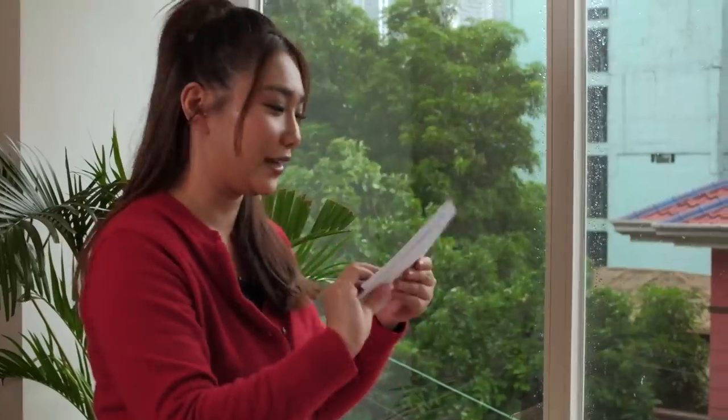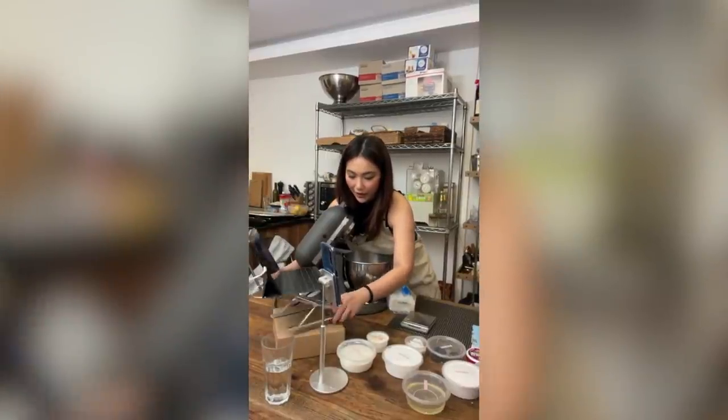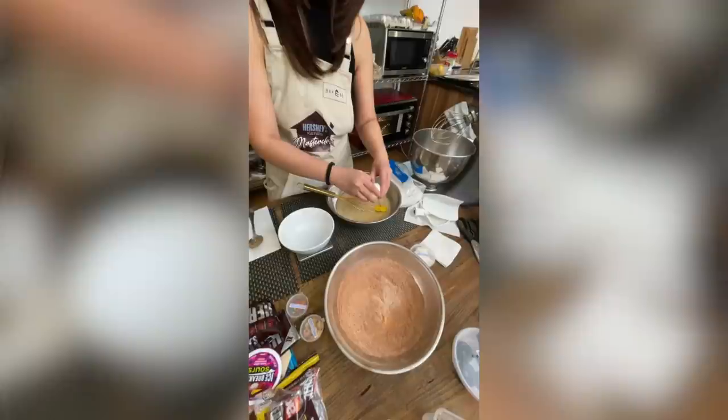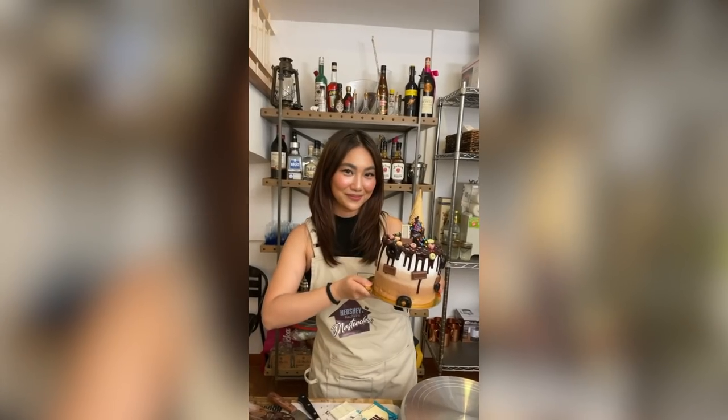Guys, meron akong kukuning recipe. Oh my gosh, nanguha ako ng recipe somewhere. Hindi, ito yung sa Instagram live ko kahapon. So as we speak, kahapon, nag-baking online workshop ako. Sobrang saya. First time ko makagawa talaga ng tall cake, party cake, and sobrang na-amaze ako.